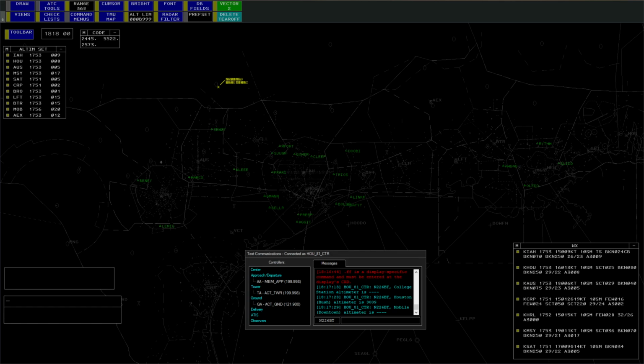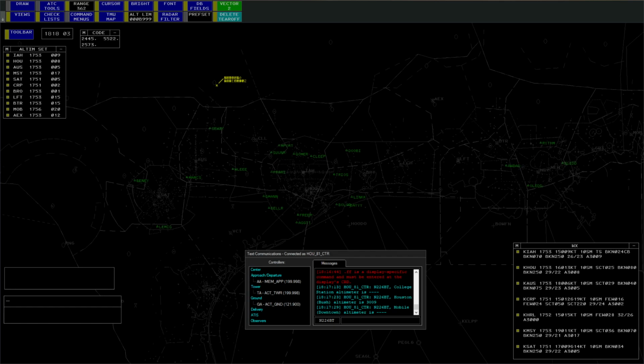Next, we have our approach or departure commands, which can be used for vectoring aircraft. It is definitely important that for these, you do select the aircraft so that they receive the instruction. Simply, we have TR for turn right heading. We have TL. We have fly heading, .FH, and .PD, and we'll give proceed direct Laporte when able.